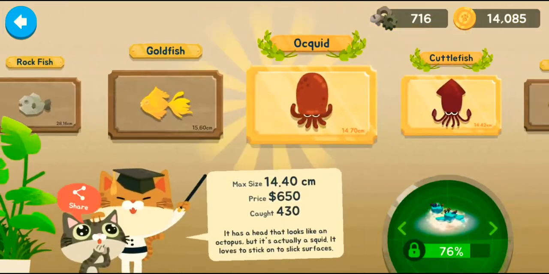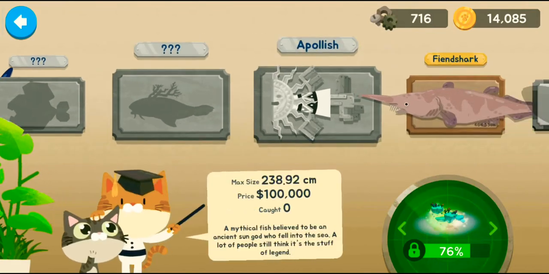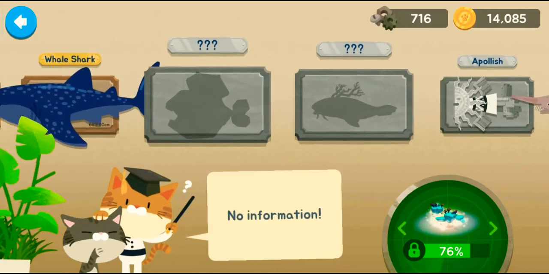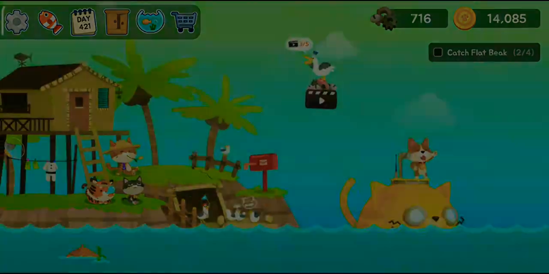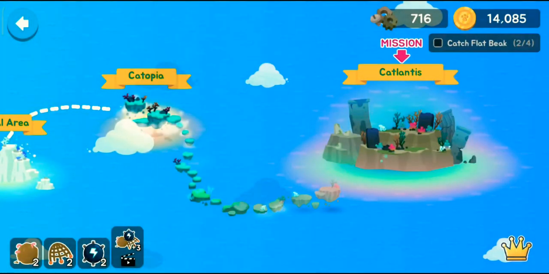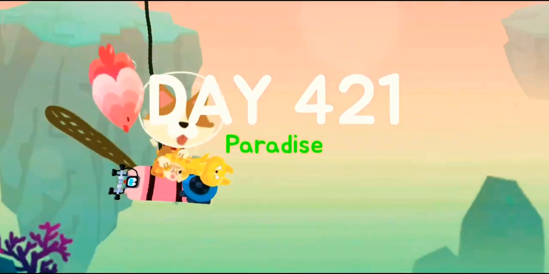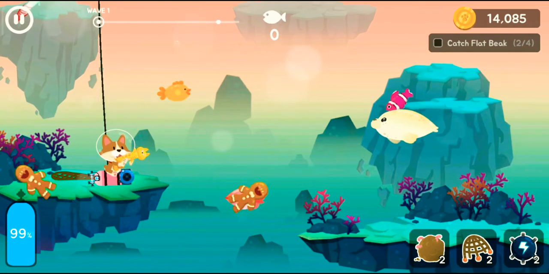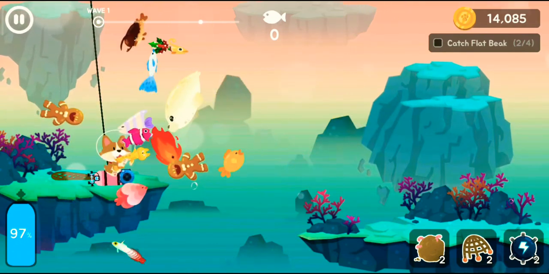So in Catopia, there is this Apollish. And apparently, I don't know where these fishes are. We'll just do a round of Catopia. Why not? It's been a while. We should wait for some new fishes, I guess, hopefully.